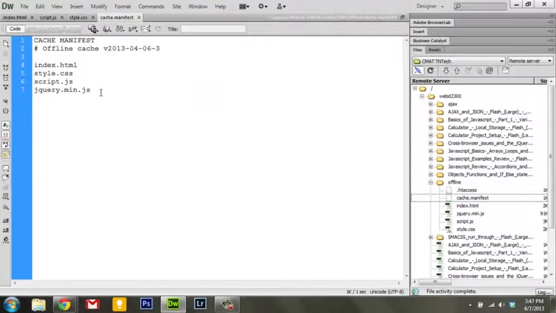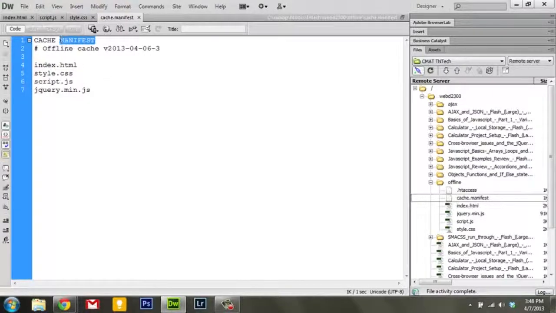And you'll see that it's a fairly simple file, and has a few caveats that we need to know about. But basically this is a list that tells any modern browser that when you go to this page and we're online, store these files and make them available if we're offline. So the first time I go to it, I've got an internet connection, and it reads this cache manifest file and says, okay, store index.html, style.css, script.js, and the jQuery.min.js, and keep those around so that if I come back and I'm offline, any references to these files are still going to get loaded. And it's just that simple.